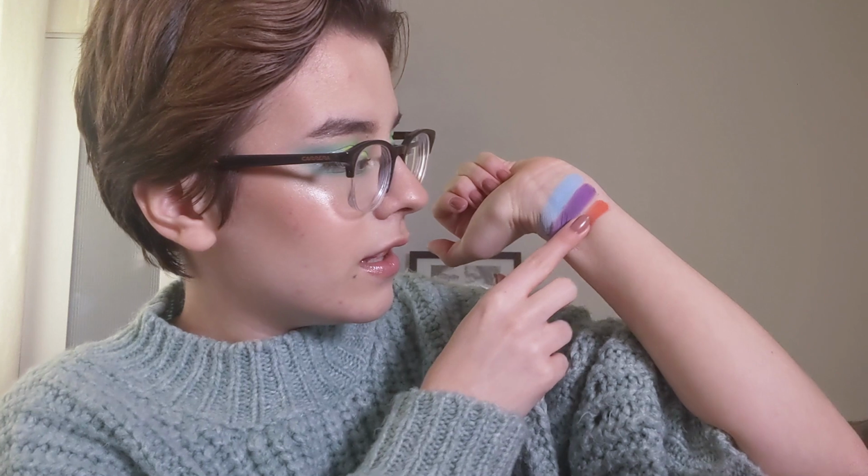Currently it's a tie between Tangerine Dreams, Mimosa Mami, and Sunkissed. Those are the 3 shades that I gravitate towards the most. I think if I had to pick, it would have to be Mimosa Mami, because this is the most unique, neon coral orange that I own, as you can see right here. This is going to be a very interesting colour scheme, to say the least. Because I have so many different shades and different palettes, this is going to be one wacky colour story, but I actually quite like that. Quite a lot, actually.